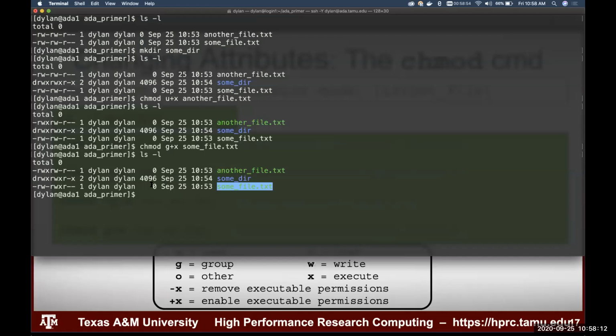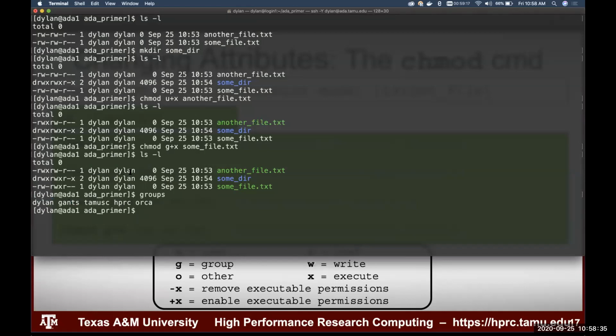I guess I should mention that too. So these columns right here, the reason my name is here twice is because the first one is the person who owns the file, and the second one is the group who owns the file. So in Linux, every user has their own user group. So my username is Dylan, and I'm a part of the Dylan group. I could see that with groups right here. It shows me the groups I'm in. So I'm in my own user group and then some other groups.